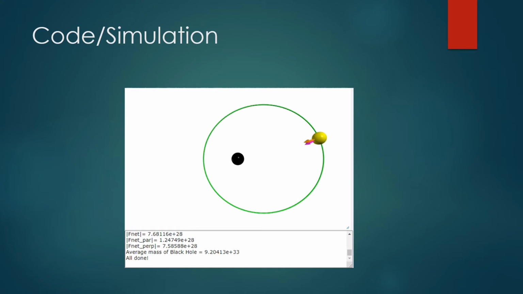Furthermore, the perpendicular component becomes a significantly larger component of the net force compared to the parallel component near the black hole as well. This is necessary for the star to not be dragged into the black hole, as a perpendicular component of sufficient magnitude drives the star forward away from the black hole and stops it from spiraling to its death in the belly of the black hole.